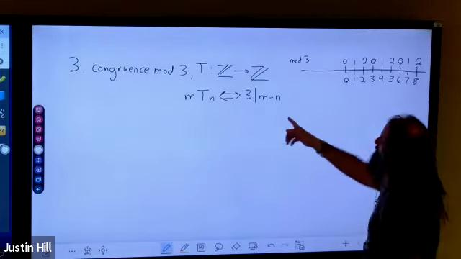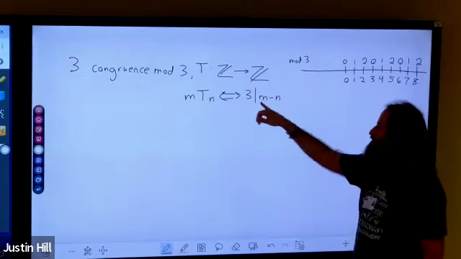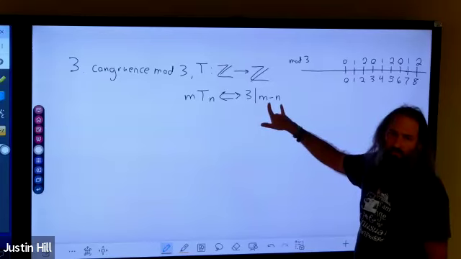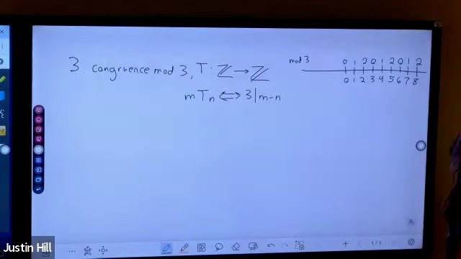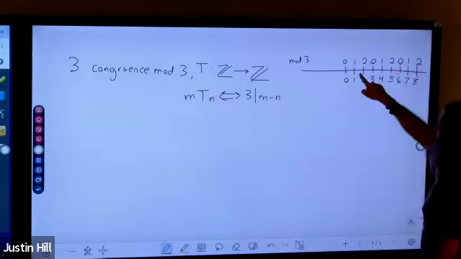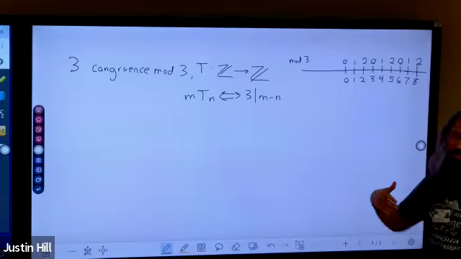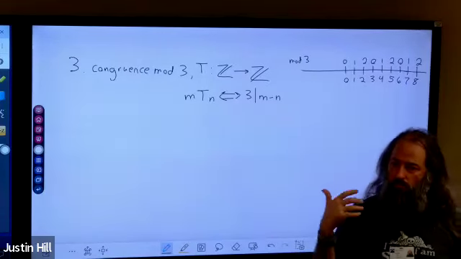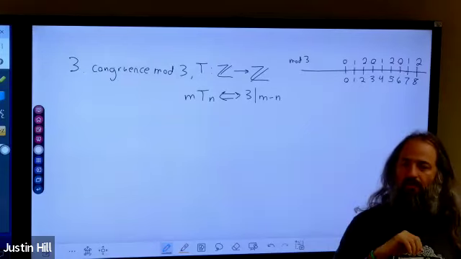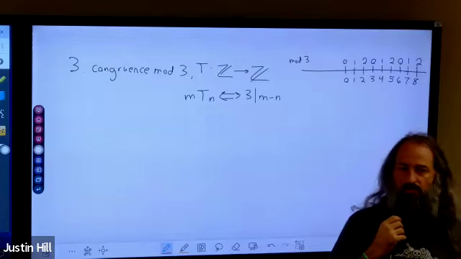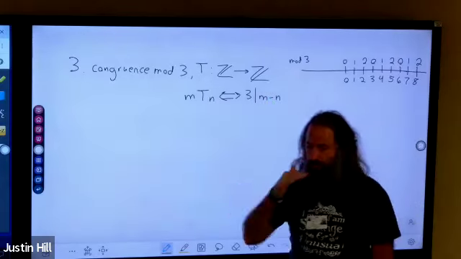So another way to define modular arithmetic, instead of trying to define it using algebra and the remainder, is you can just say, let me subtract the 2 numbers and see if they're a multiple of 3 apart. So again, even 2 and 8 are the same mod 3, and they're 6 apart, but 6 is a multiple of 3. So anytime you're doing modular arithmetic, it should be natural that if you're a multiple of whatever your mod number is apart, then those remainders have to be the same. So this is the definition they're going to use in this section.